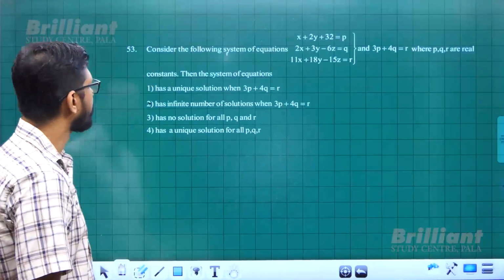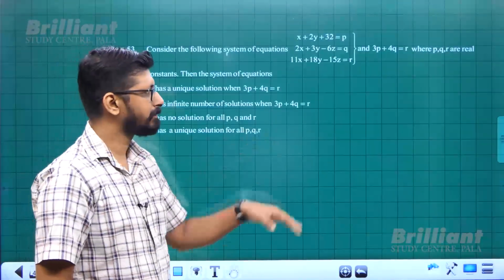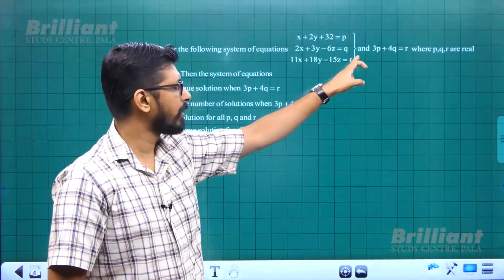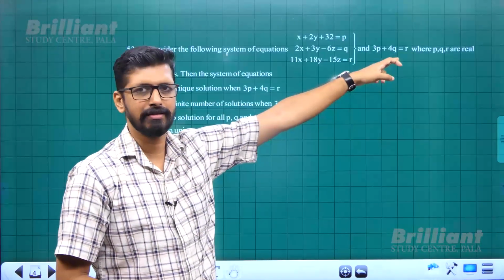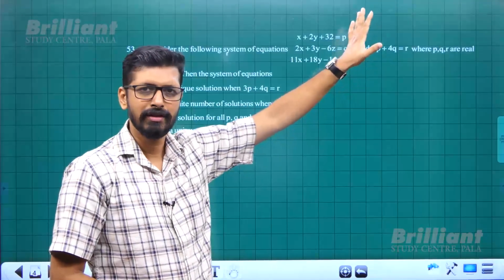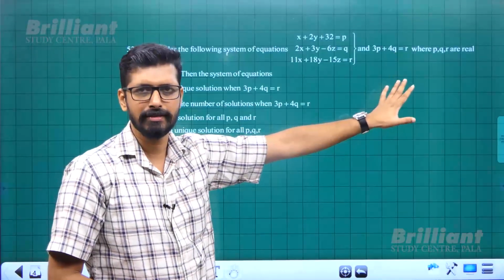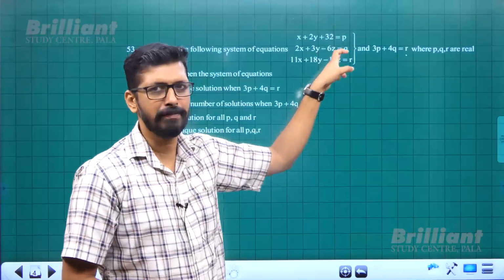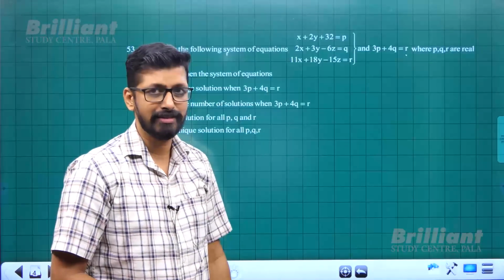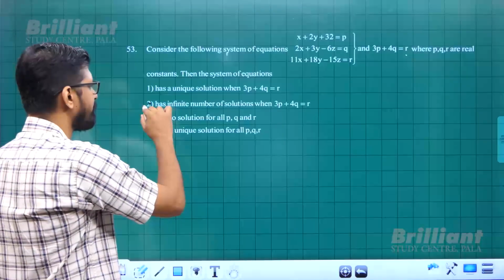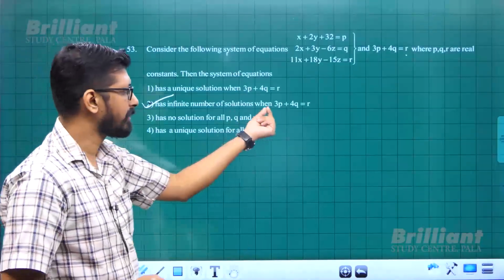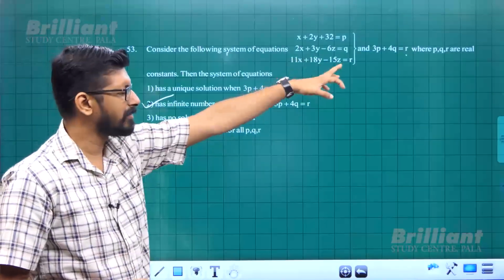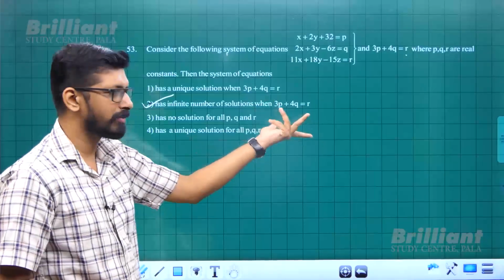അടുത്ത ചോദ്യം. Consider the following system of equations. ഇത് അവർ ഡയറക്റ്റ് തന്നിട്ടുണ്ട്. This is equal to p, this is equal to q, this linear equation is equal to r, and these linear equations are linearly dependent. അതായത് ഈ 3 ഇക്വേഷനും കൂടെ ചേർന്നൊരു x, y, z ഉള്ള ഒരു ഇക്വേഷനാണ് നമുക്ക് കിട്ടുന്നത്. ഒറ്റ സിംഗിൾ ഇക്വേഷൻ ആക്കാം, ശരിയല്ലേ? ഇതല്ലേ എഴുതി വെച്ചാൽ 3p plus 4q is equal to r. These are dependent. Dependent meaning it's a plane, right? So that's the infinite number of solutions when 3p plus 4q is equal to r. അത് തന്നിട്ടുണ്ട്. സോ ഇറ്റ്സ് ജെനുവൻ, അതായത് ഇതൊരു ക്ലിയർ ചോദ്യമാണ്. ആ ഒരു കണ്ടീഷൻ തന്നിട്ടുണ്ട്. ആ കണ്ടീഷൻ ഇവിടെ ഓപ്ഷൻസിലും കൊടുത്തിട്ടുണ്ട്. So it's a clear question.